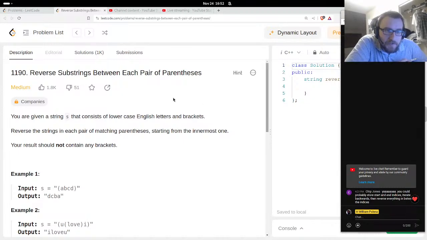Yeah, you could probably store start and end indices, iterate backwards, and reverse everything in between the indices.